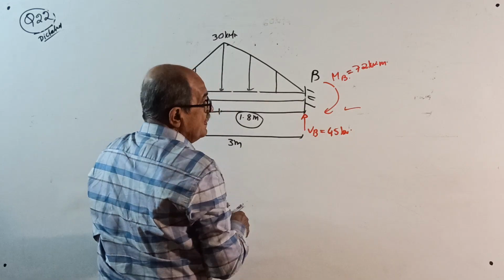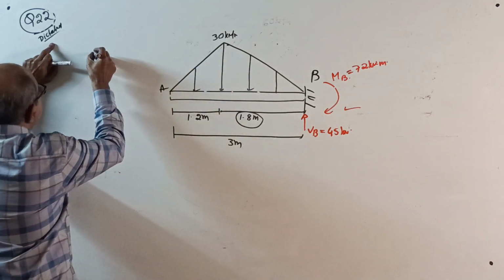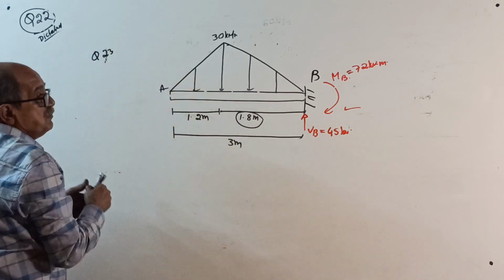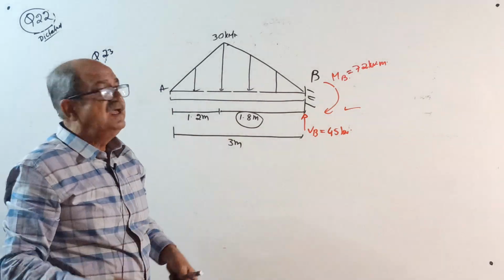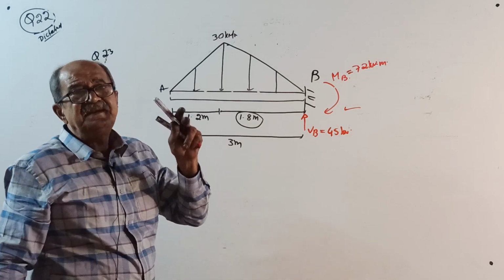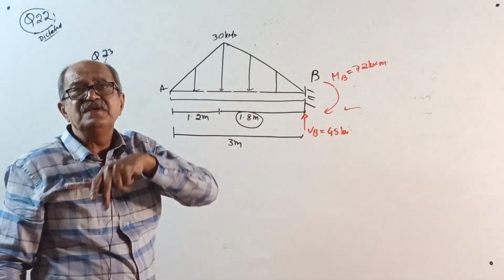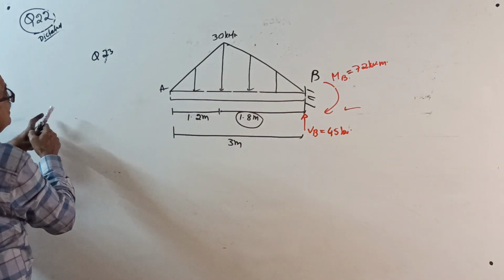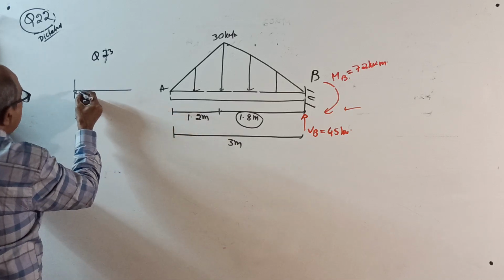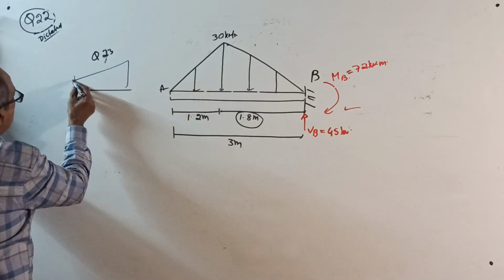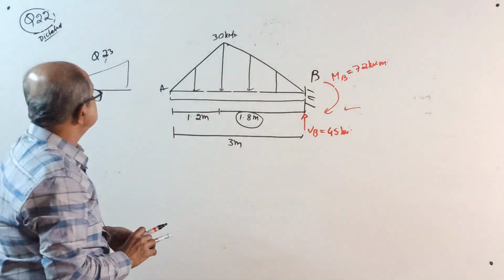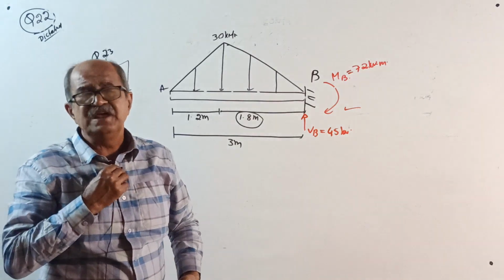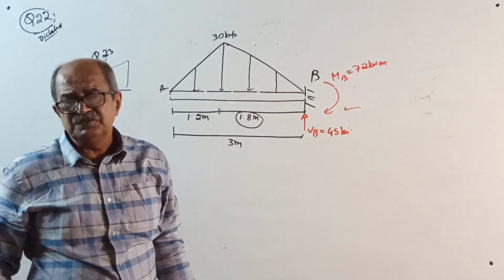Question 22 over. Now, next class will be question number 23, if this numbering is correct. By chance, if any numbers are wrong, I will check the recording and next time I will tell the correct number. I will tell the previous class in order to change the numbers. Lastly, I go for uniformly varying load represented by a trapezium, this type. Bookwork and numerical, both will be there. That is in the next class. Okay, thank you. Work out all the questions and gain as much knowledge as possible.